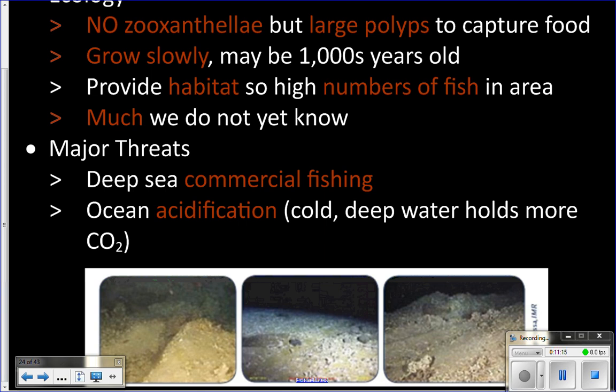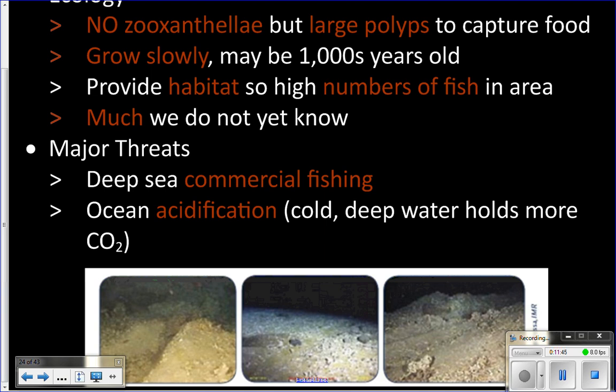We're learning. We do know that they are under threat though. So we think they're already under threat, and mostly because of deep sea fishing, commercial fishing. So when fishermen fish in the deep sea, they send these nets down, and these nets have these big metal wheels on them that are used so that when the net gets dragged over the bottom, the wheels kind of roll and keep the net from getting snagged on things. So they pull these metal wheels along the bottom.